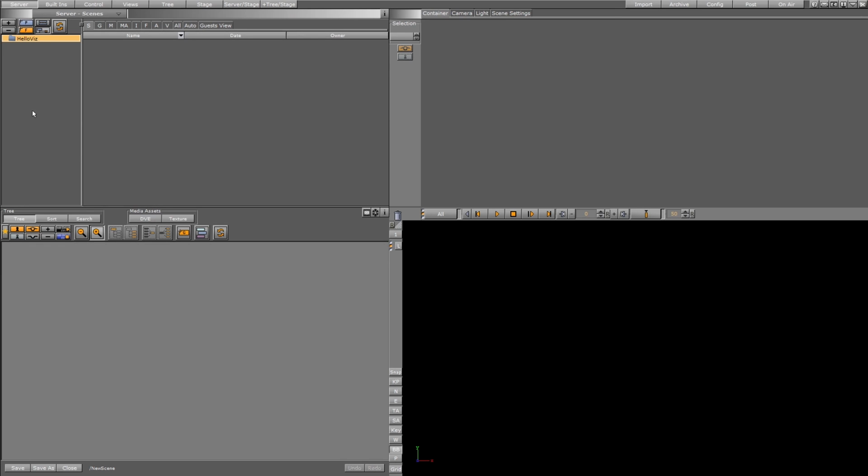Now we have these main sections. There will be four. This is our viewport, and this section is for properties for each thing we choose, and this section is for our tree. It contains the containers for our scene and our project, and here is the database for the software.